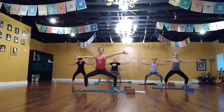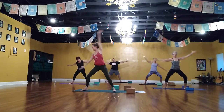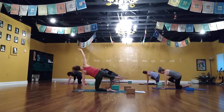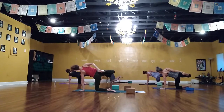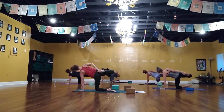Goddess, side bend to the left. Rise up, windmill to the back. Plant the left hand, lower the knee, extend the right leg back. Now option to bend the knee, grab the top of the foot, pull the heel towards the butt, watch that left shoulder. Option to stay there or come into one arm table.